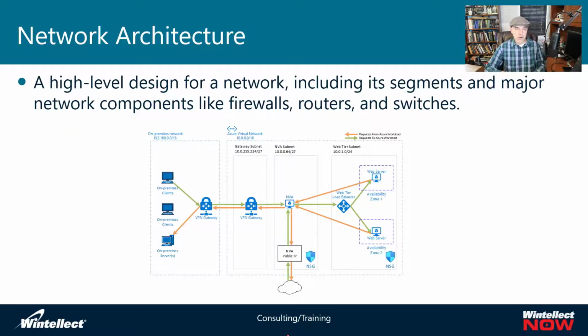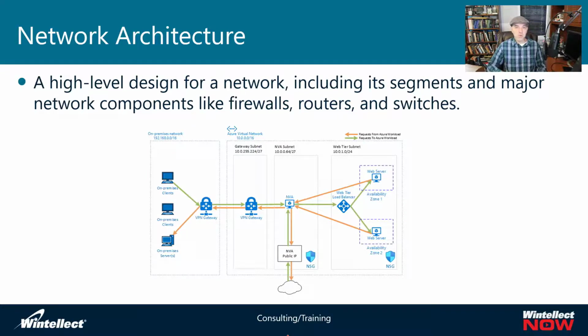Now, moving into that bottom layer in our horizontal architectures, we're going to be talking about network architecture. And network architecture is another one of those kinds of architectures that almost every migration project needs to have as part of it, because network architecture is the high level design of how a network is going to be connected together. And so this is where we're going to define the high level components that make our network function. So we're going to be looking at how our network is organized, from the virtual networks that I deploy onto Azure, and how I'm going to connect all those virtual networks together. I'm going to be looking at things like firewalls and routing. I'm going to be looking at the way that these things connect together from on-premise to Azure, be it a VPN or an ExpressRoute. And I want to be able to see that visually in a diagram.